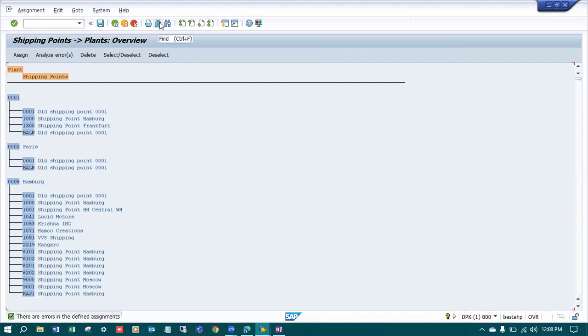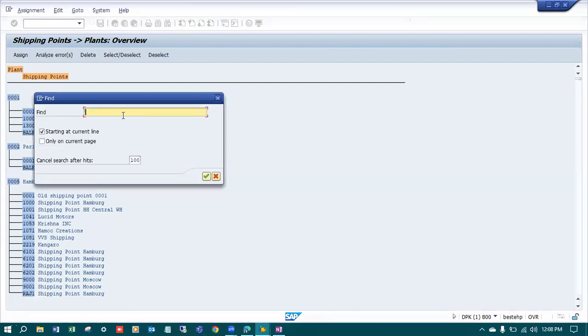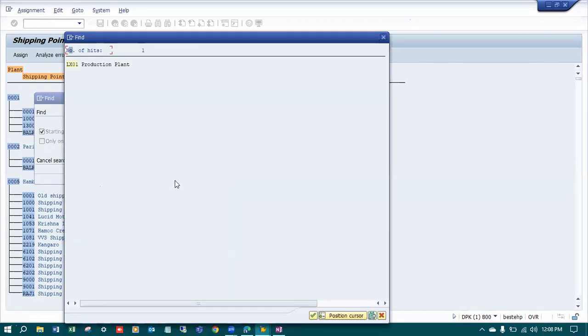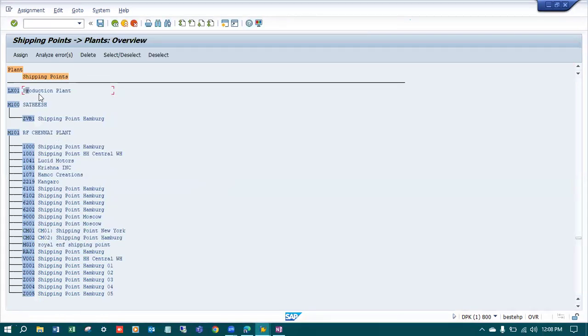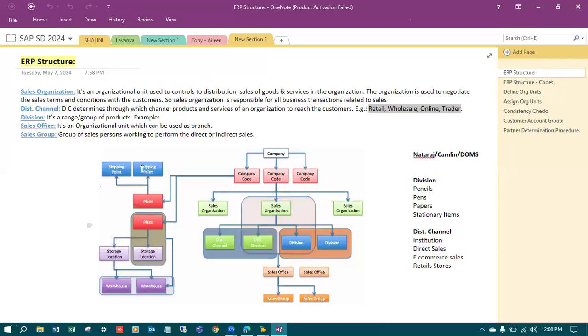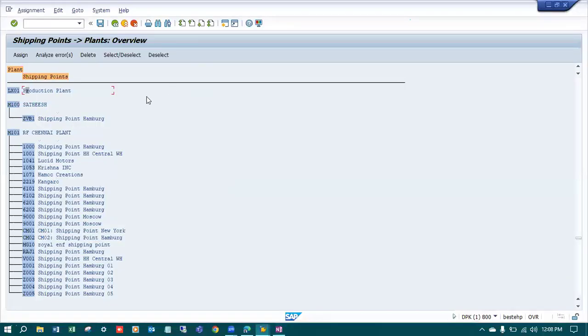Click on this search icon. We have created a plant, right? What was that code? LX01, and continue. We can see here production plant, right? Double click on this. Okay, and we need to assign which one? This shipping point. So click on this assign icon.